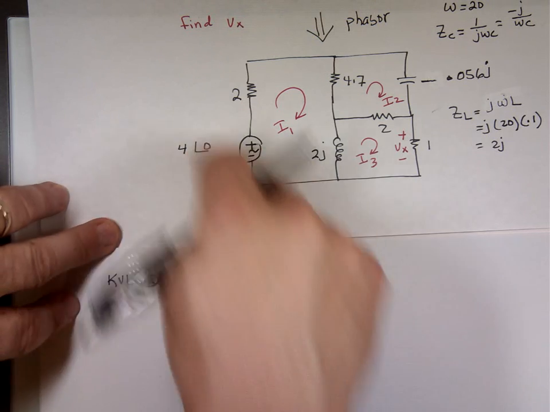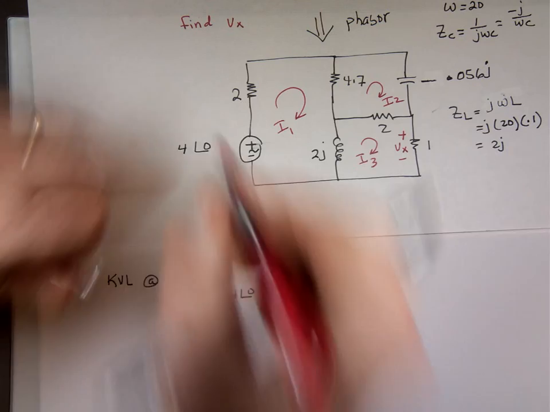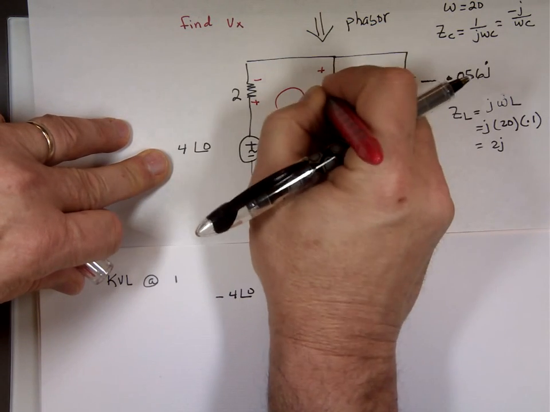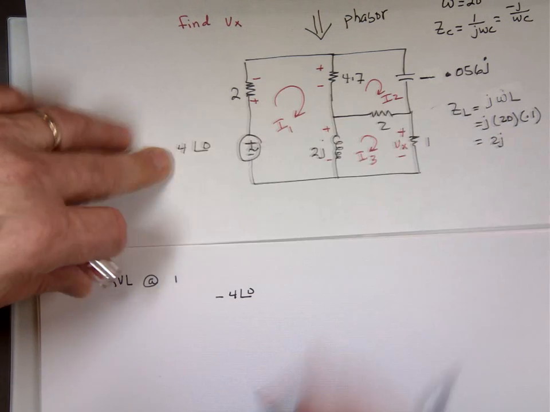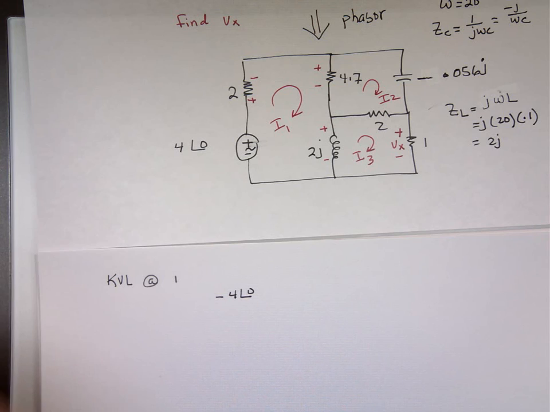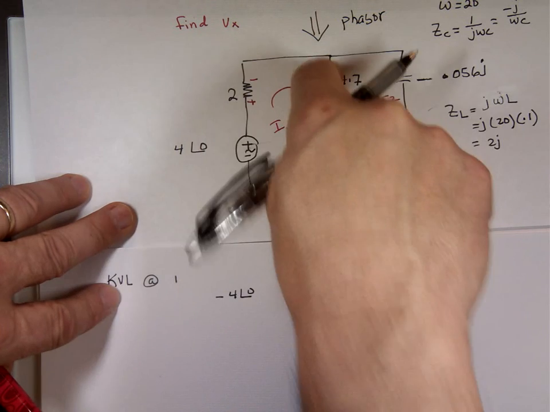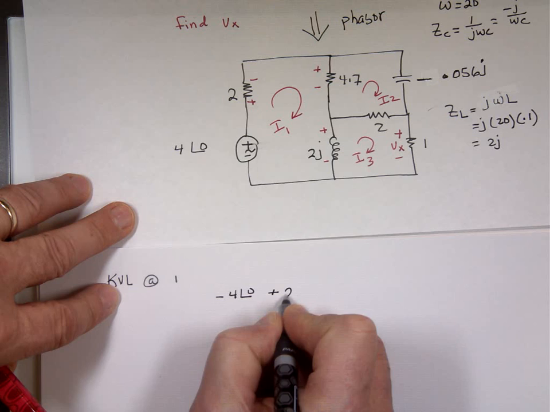Now as I'm traveling, it's going to mark this one what? Plus to minus. It's going to mark this plus to minus, and this plus to minus in this loop. Why? Current, just like water, goes from high to low. So if I have it go in this direction, I know it's plus to minus, plus to minus, plus to minus. So this will be a plus 2 times the current going through that.